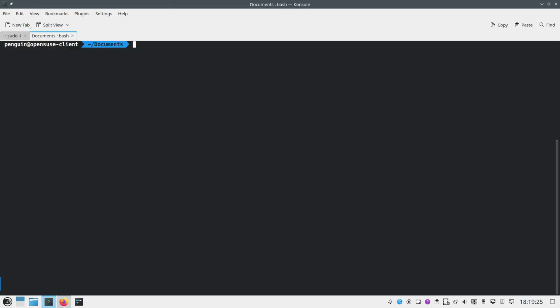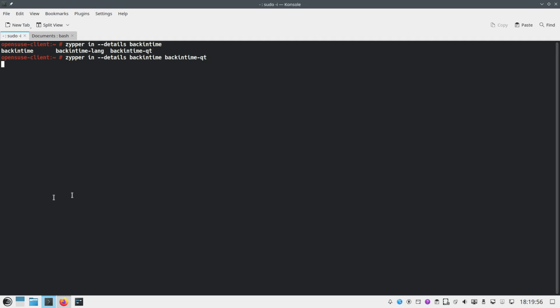First, you know the drill. Let's install it. You can install it by zypper install, then the package name. And again, I have it already installed on my machine. So for this app, Back in Time, make sure that you install this package and the dash qt package to get the GUI of the app, because on openSUSE, if you just write the first one, it will not install the GUI by default. So you need to write both of them.